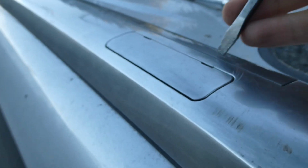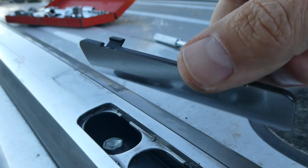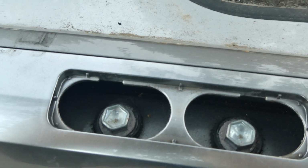Okay, so what you've got to do is pop these covers off. You're going to use your flathead screwdriver. There you go. Pop this off, just a piece of plastic. Then you're going to expose these two bolts, which you are then going to take off.